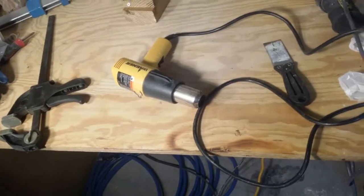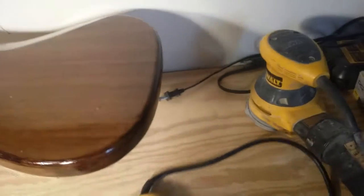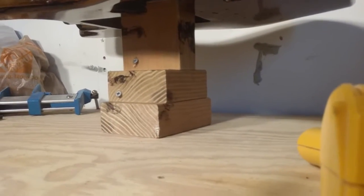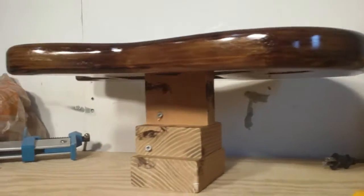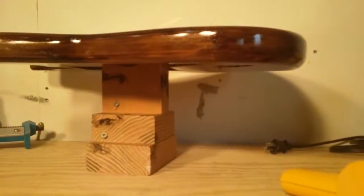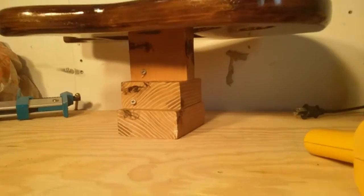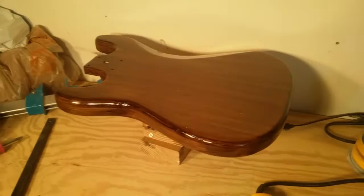and of course you got to remove all the hardware, the neck, pickups and everything before you do this, the strap locks. Also, another thing I did is I rigged this little stand up to hold the guitar, so it's not on here while I'm staining, because it will stick, it will get trash in it, and you'll have to sand the thing over and start it over. Sand and stain is a lot harder than doing paint. You cannot use a heat gun to take this off.